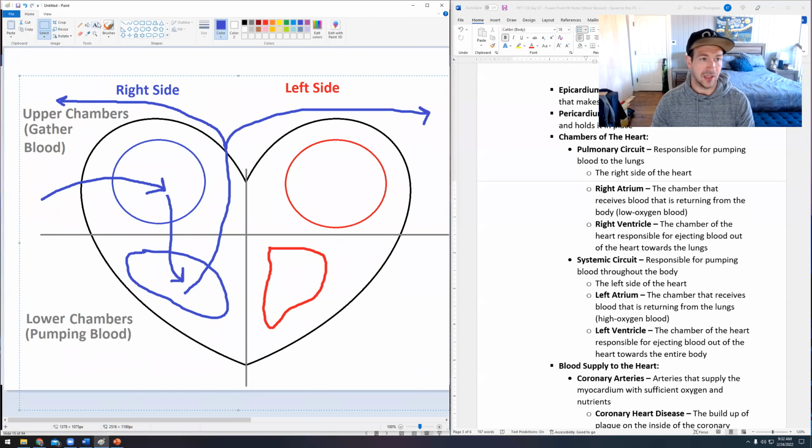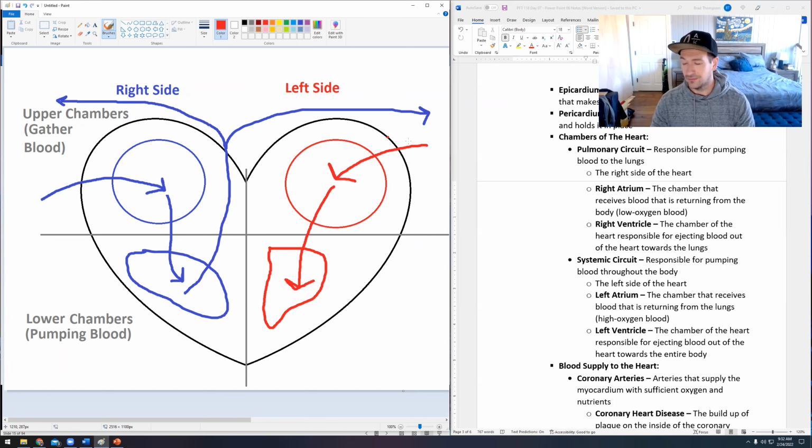So what's going to happen is blood is going to get into this right atrium right here. Then eventually it's going to travel out to the right, over to the, I said right atrium, sorry. Doing the heart is so complicated because it's backwards. So it's going to go into the left atrium, where now it has a lot of oxygen. It's very oxygen rich. It's going to go into the left ventricle there, and then that is going to pump it to the various parts of the body. Some of it's going to go up to the brain. Some of it's going to travel down throughout the entire body, right? And so that is going to send blood to where it is going.